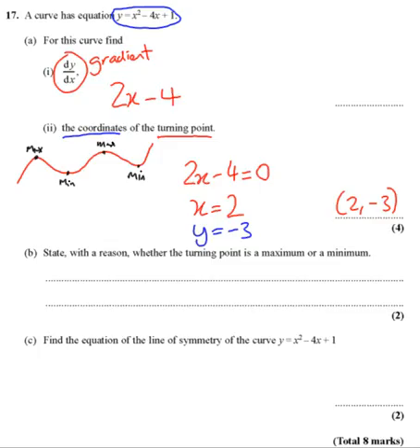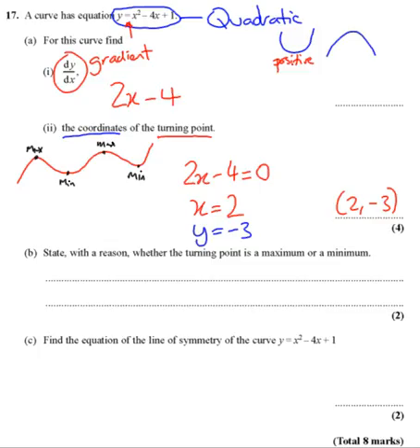The easiest way to do this one is to look at the graph. It's a quadratic, and quadratics are either happy face or sad face. The reason you can tell whether they're happy face or sad face is whether the number in front of x squared is positive or negative. In this case, you've got just x squared, which means there's an invisible 1 there. So 1 lot of x squared, the x squared value is positive. So we have a positive quadratic, happy face, and positive quadratics have a minimum.